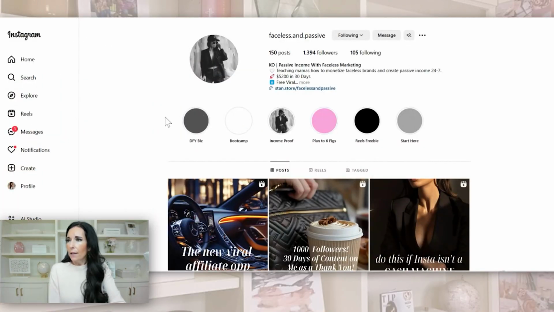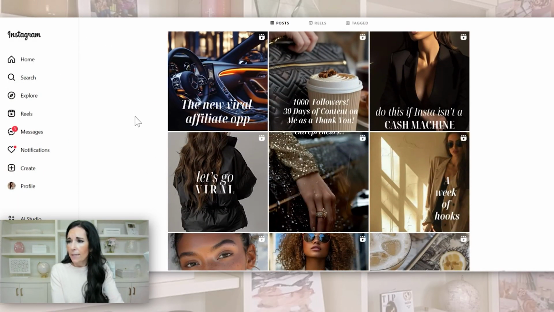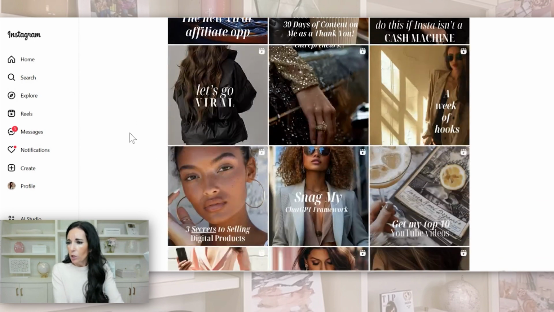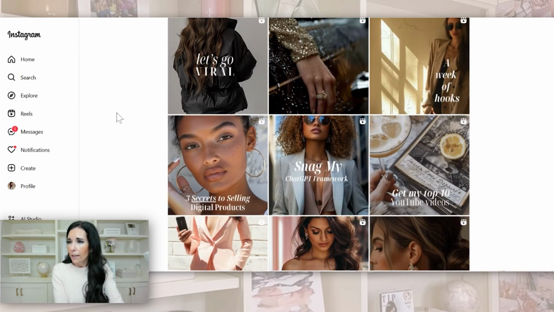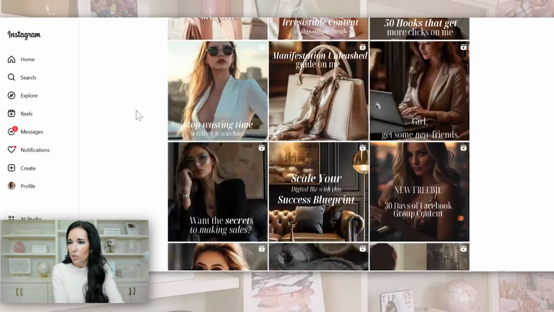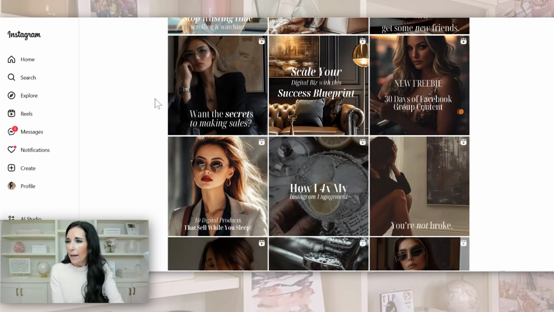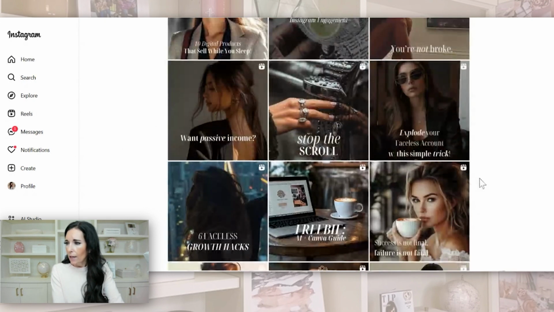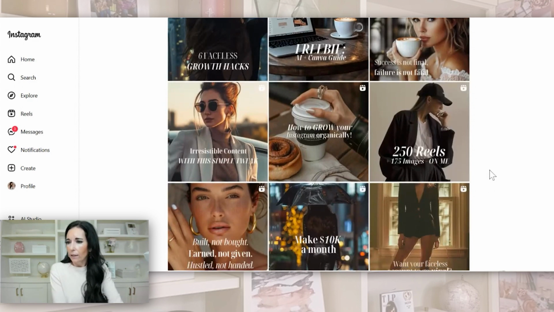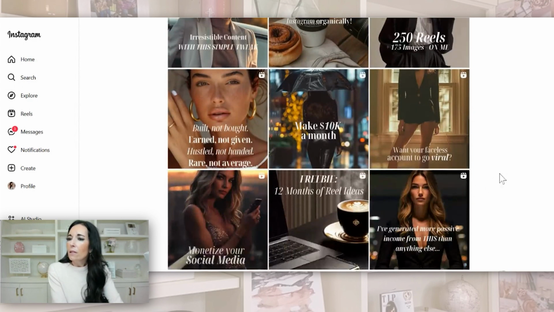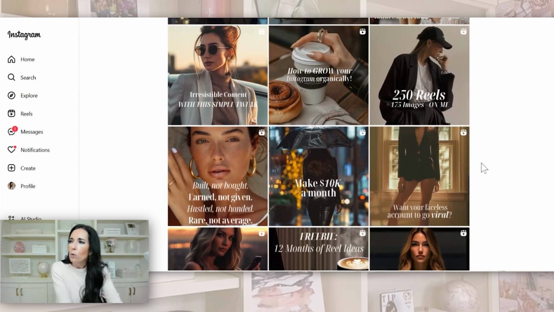So for my Faceless account, obviously this one has that high vibe luxury feel. This one actually had words on it and randomly they're gone because you just never know with these platforms. But as you can see, there's always words showing, either some kind of background or a woman or some kind of aesthetic that goes with that high luxe vibe.